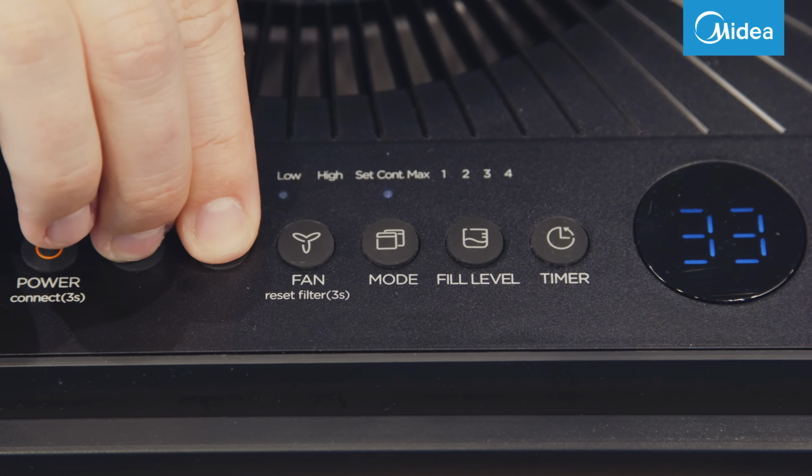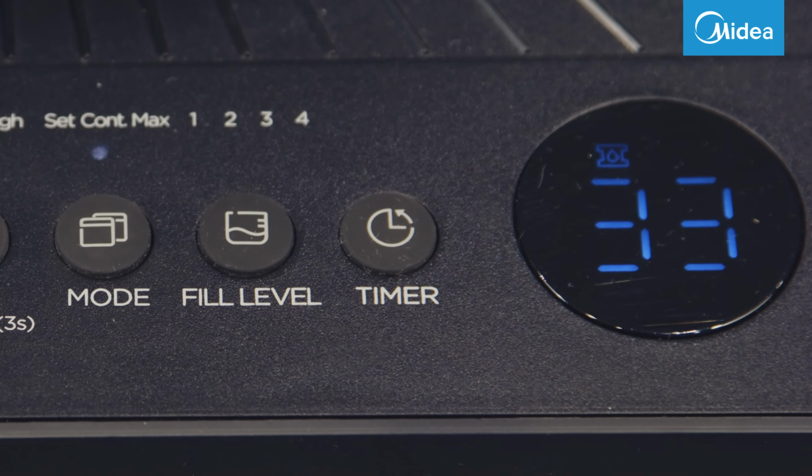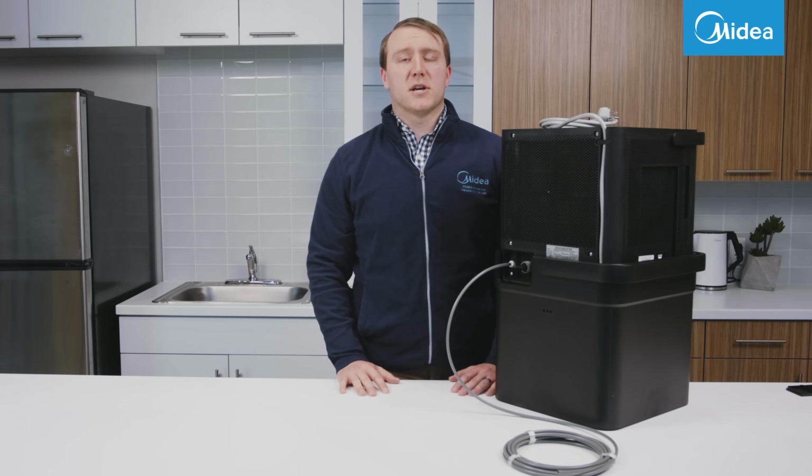Initiate pump mode by pressing the up and down buttons simultaneously for 3 seconds. If done correctly, a pump indicator will appear on the top left of the unit's display. Set your Cube dehumidifier to the desired settings, noting that the bucket fill level feature does not operate when in pump mode. The pump may generate a loud noise the first 3 to 5 minutes of the first operation.